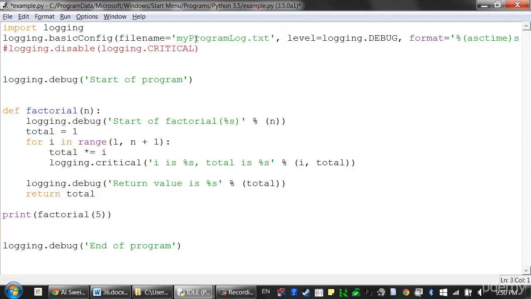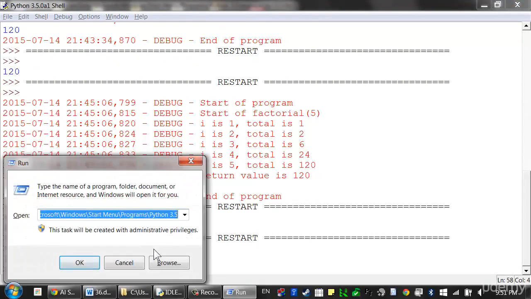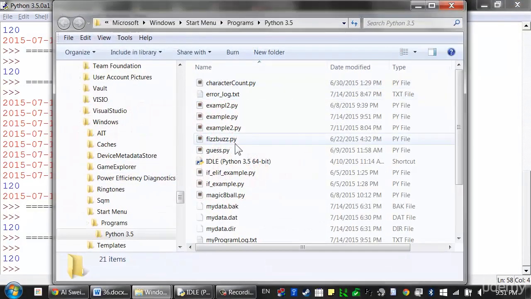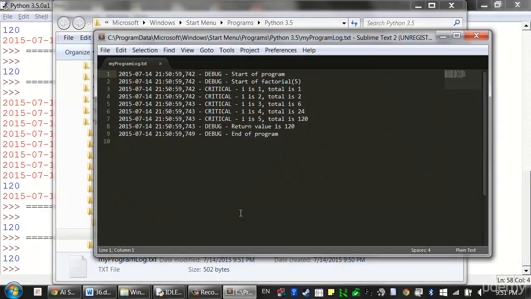So now, when I run the program, instead of being displayed to the screen, all of the logging messages are saved to this file. So I'm going to run this, and none of the logging messages appeared on the screen. But if I open up the File Explorer, I'll see that myprogramlog.txt has been created, and that has all of the log messages I need.